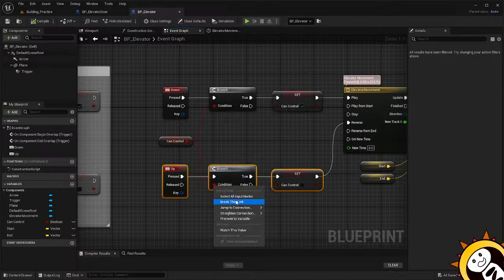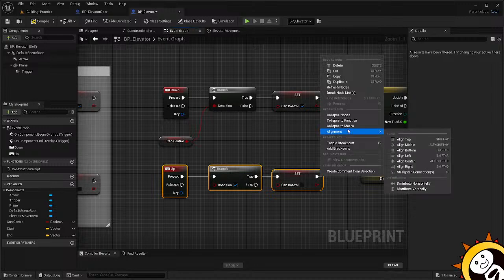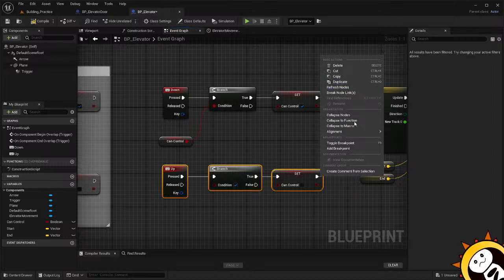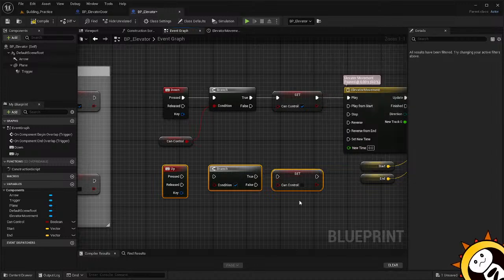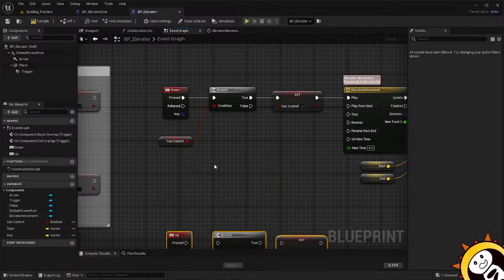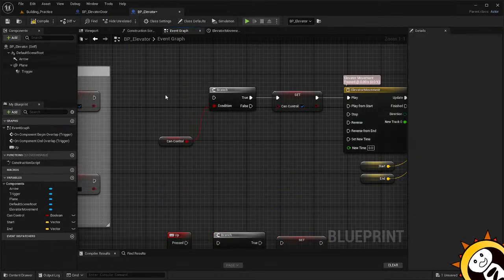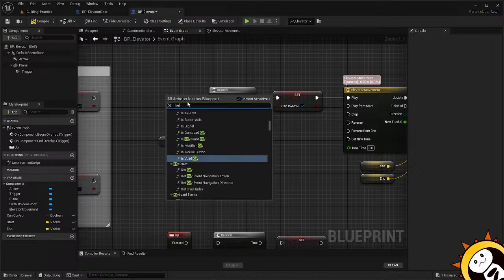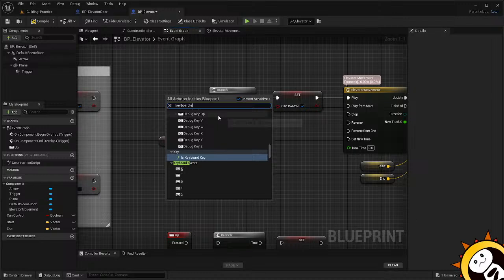No, I just want these ones gone for now. Break this link and break this link. I don't want to delete them, I'd rather just move them out of the way for now. And if we can just change this to keyboard E, please. Just the E button, thank you.